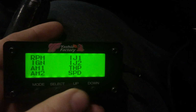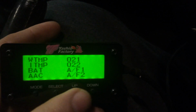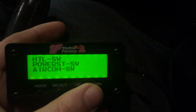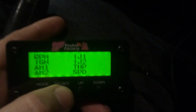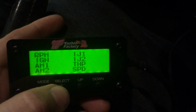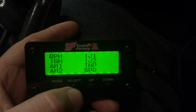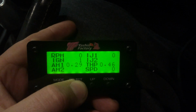You get 8 on that one. You hit down, you get 8 on that one. I don't know how to customize these yet, or even if you can, you might have to take what they give you. And then there's this third one too. To select the one you want, I usually use this one because RPM, ignition, and throttle position are my favorite sensors, I guess. Let's hold it in until it beeps.